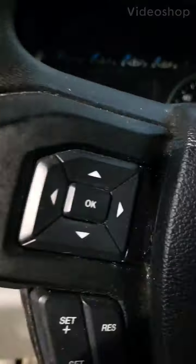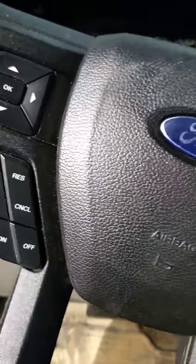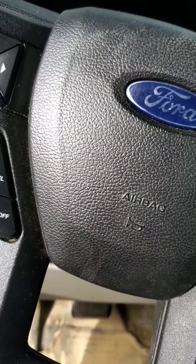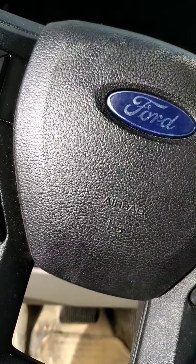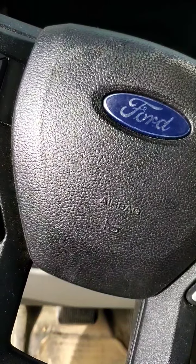We're working on a 2016 F-150 today. On these, we're going to do rear brake pads. And in order to do the set of rear pads on these, you have to put the rear parking brake into maintenance mode. So we're going to start off and show you guys how to do that. If you don't put it into maintenance mode, you won't be able to depress the piston in the rear caliper.